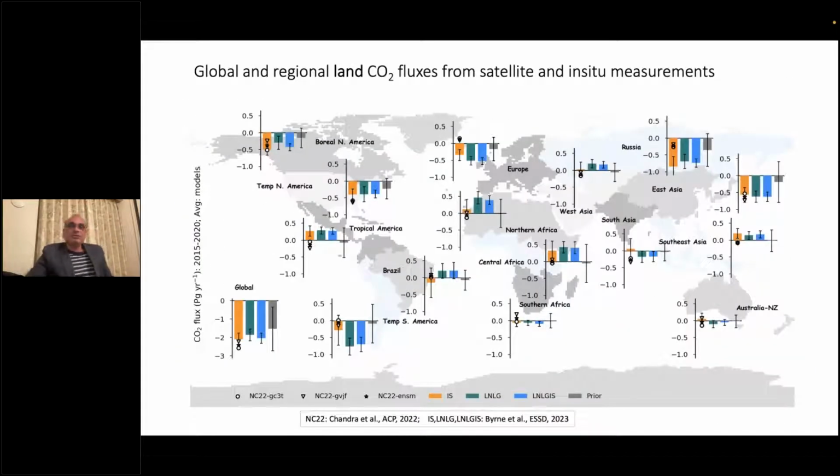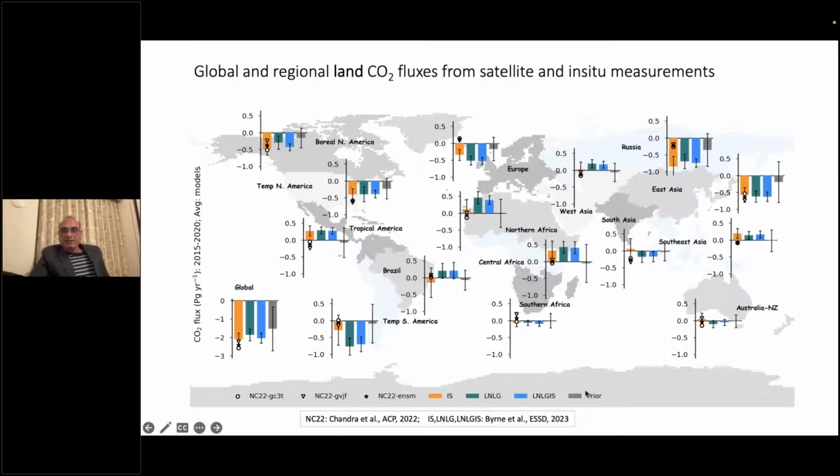And then we also estimate these fluxes, obviously, as I showed, and we can now divide them into, in this case, 15 land regions. So each bar set is showing the fluxes for one region. I think it's too busy a plot, so not too much to see. So the global fluxes, obviously, are the CO2 and land CO2. The land is a net sink of CO2, or negative fluxes, but then there are different flux estimations in this case.